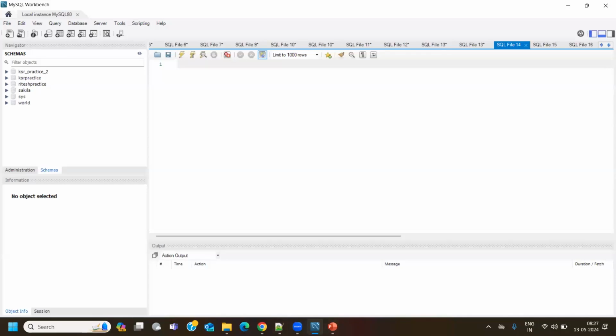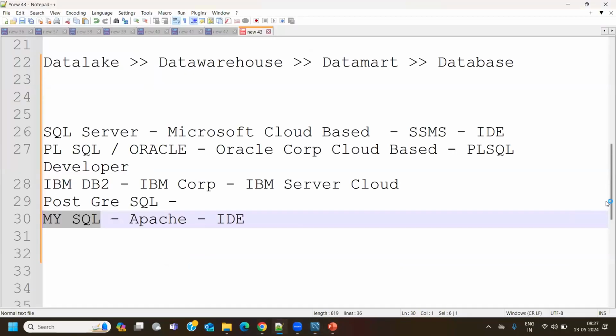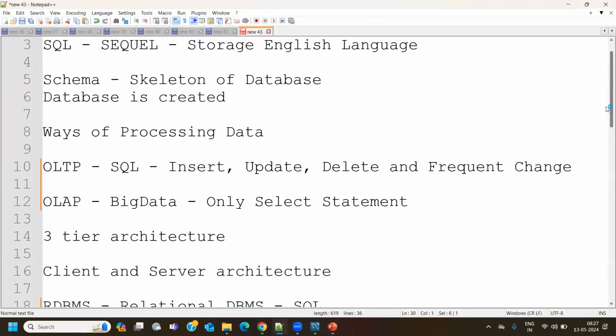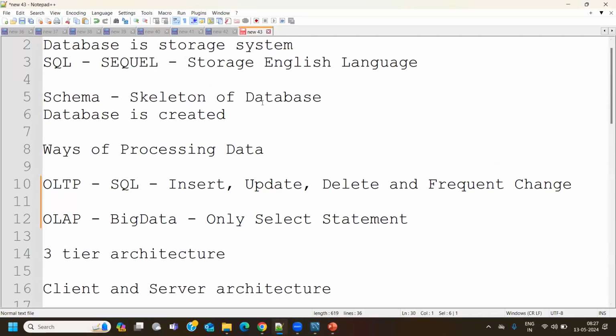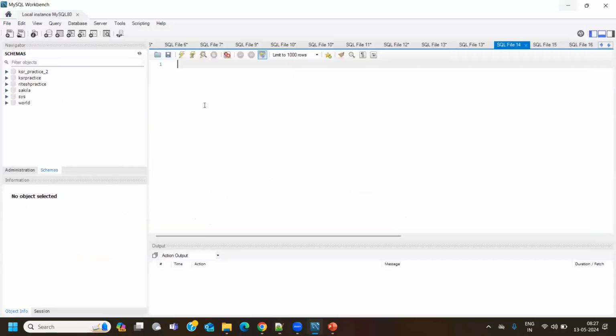Now, as we studied about schemas on Friday, while creating any specific database, you need to create a schema. So it is our duty. We can come down to this navigator tab, go to the schemas option, and create a schema.